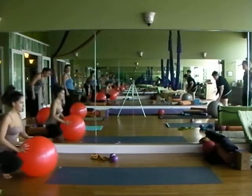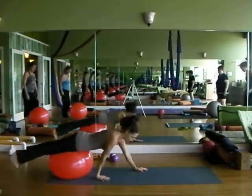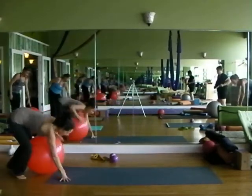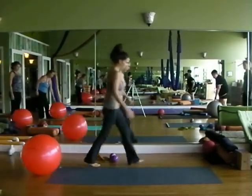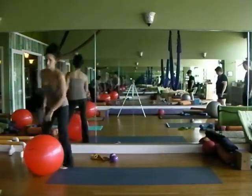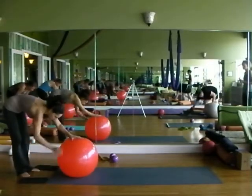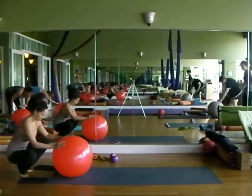So we're going to come onto the ball, and we're going to roll forwards. You want most of your mat in front of you. Okay, we're not going to do that all at once. All right, we've got the pads here, so maybe it'll help you to take your pads back to your starting place and just kneel on the floor to get the ball positioned right. It's up to you how you want to do that, or you can just squat and sit on your heels and do it.